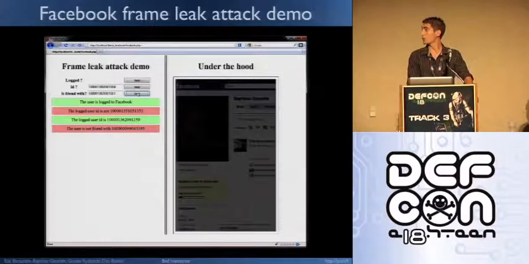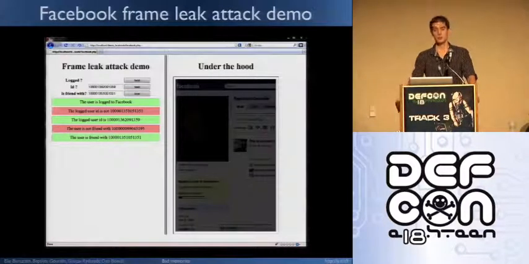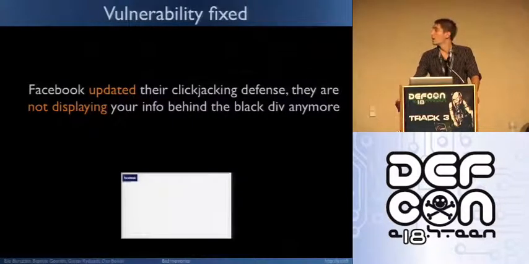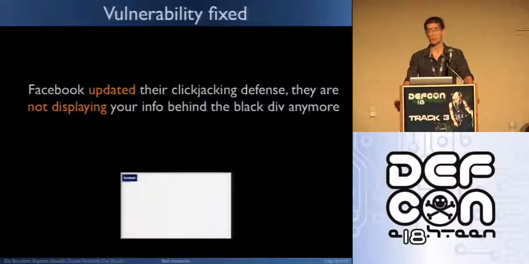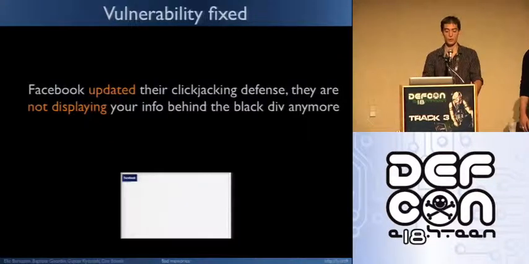But actually, Facebook updated their defense against this kind of attack. Just yesterday, well, no, actually Wednesday, Facebook made a different defense. Now they don't display any contents anymore, they just display the Facebook logo on the framed page. So we cannot use framing attack on Facebook anymore. Okay, that's it for this third story. I will let Eli finish with maybe the most powerful attack in the fourth story.